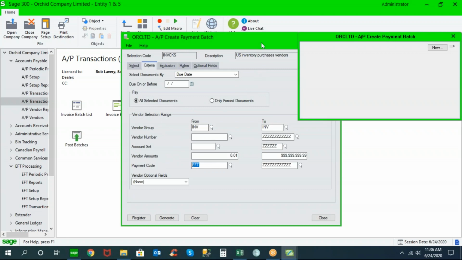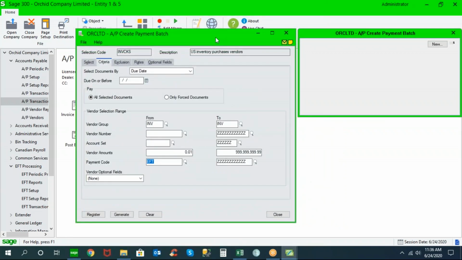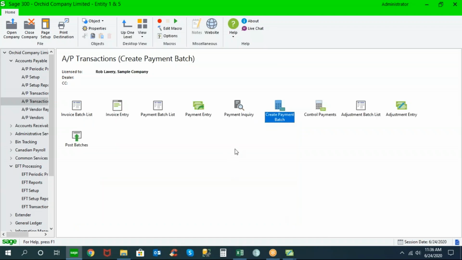So if you set up a payment code for your EFT vendors and use EFT, then it's easy for you to segregate EFT vendors from non-EFT vendors and create your payment batch that way, and then use the Tyrox extended payment batch to go in and do the approvals.